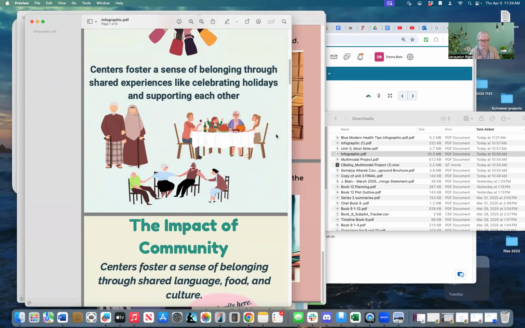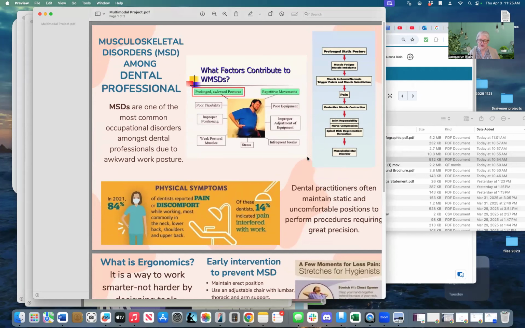This one, love this one. This is a threefold brochure, and it was about what to do when your back hurts. So you can see how it would fold here and would turn into a brochure. And I told the student, I'm going to download this and use it for myself because this is my life right here, sitting in front of a computer, stretches.